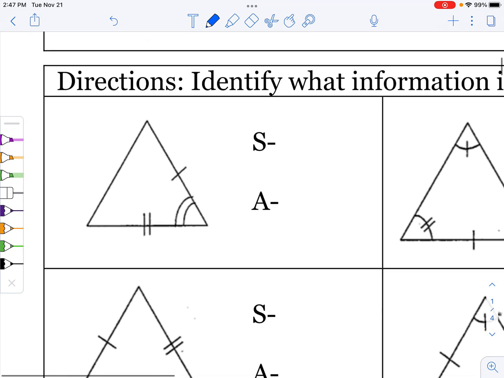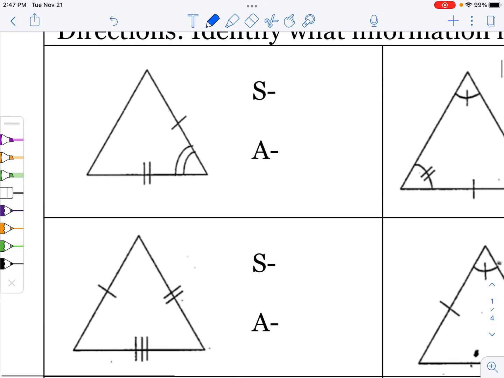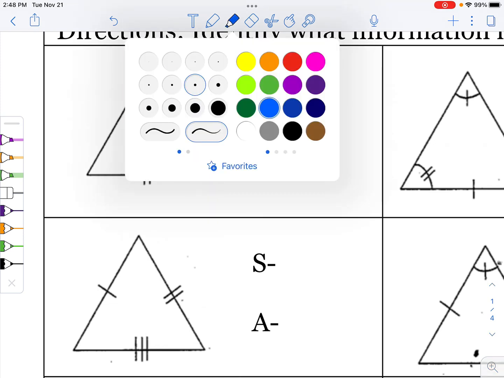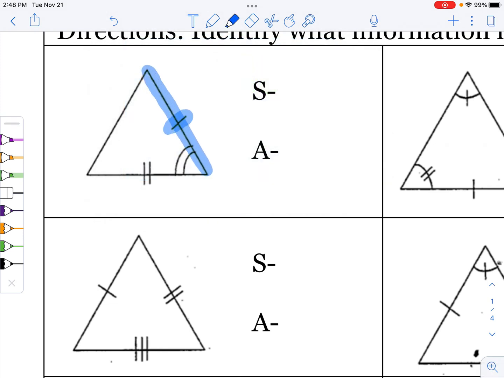I'm going to zoom in on this very first triangle. It has an S, which stands for sides, and the A stands for angles. I know that in this triangle I have 3 sides and 3 angles, but only 3 things are indicated. In class, I talk a lot about how that's like tattoos. On this picture, I have a side here with a mark, and a side here with 2 tick marks. So I have a total of 2 sides marked, and a total of 1 angle marked. Here's what we're going to do to list this information.